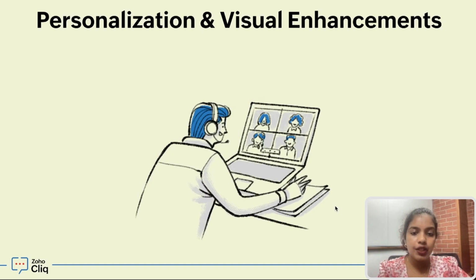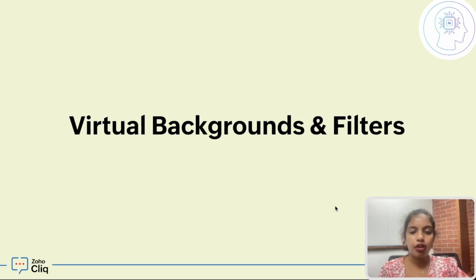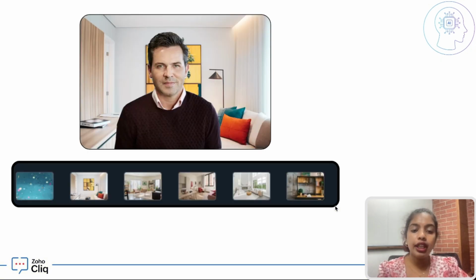The last bucket of benefits we'll cover today is how AI significantly contributes to personalization and visual enhancements. By leveraging AI, we can tailor experiences to meet individual user preferences, ensuring that content is not only relevant, but also engaging. When it comes to video meetings or sessions, we often worry about how we might look when using a virtual background, fearing we'll appear a bit funny or out of place. But now AI ensures in Cliq meetings that your face is properly cut out and that the background looks polished and professional. So you can focus on whatever truly matters, which is your conversation, without any distractions.